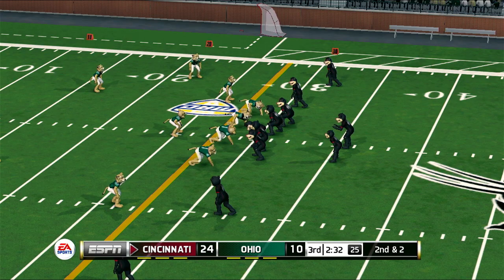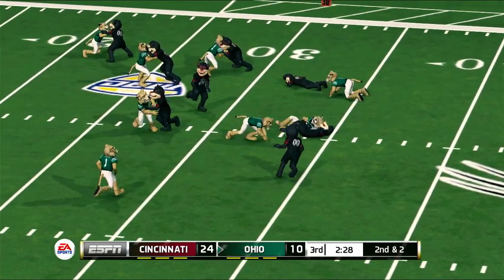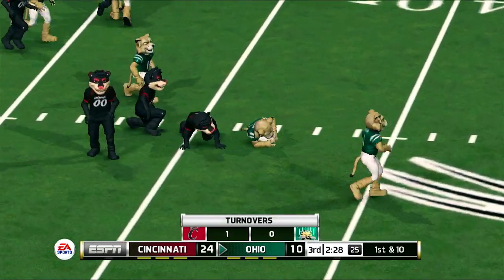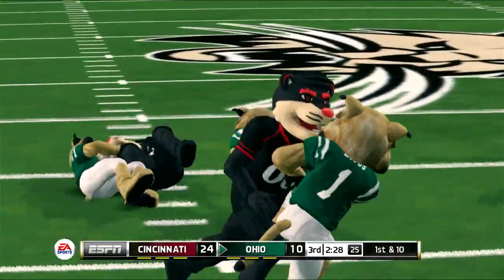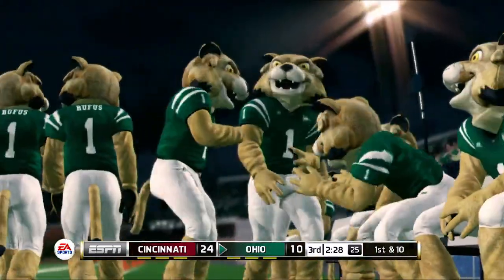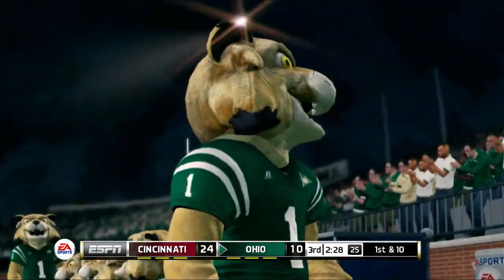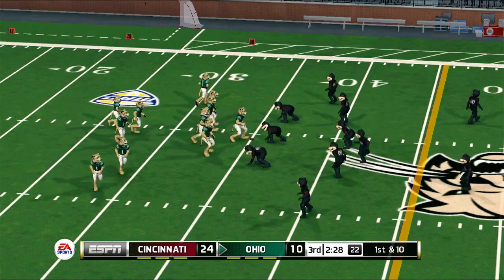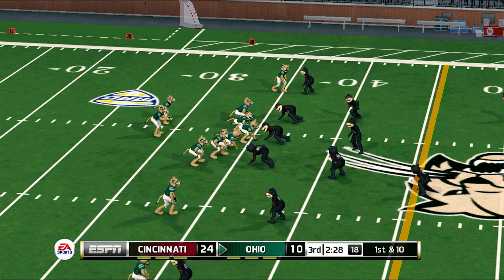Here's the pitch, and now the ball is free. That time the option play is the cause of the fumble. The offense put the ball on the ground, but give the defense credit for jumping all over it. Not much luck the last time this offense had the ball. Down 2 possessions, this offense has to step up and capitalize on this possession.